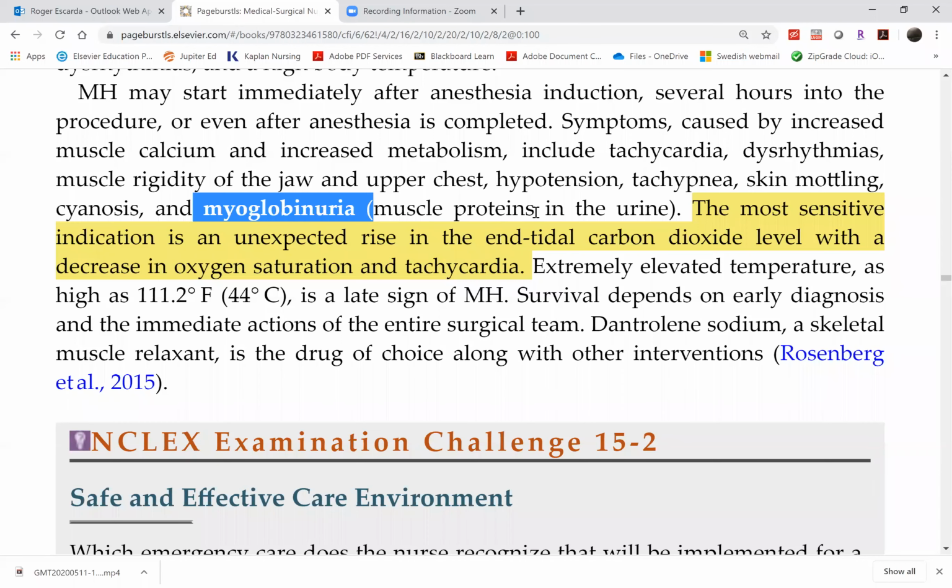There are muscle proteins now in the bloodstream, and of course, they'll make their way into the kidneys. These are large proteins though. They can damage the kidneys. So this is one of the consequences. The patient may develop acute kidney injury. We're not done yet. So one is acute kidney injury. Of course, you already know if the patient's temperature reaches 111.2, you know what will happen to that.